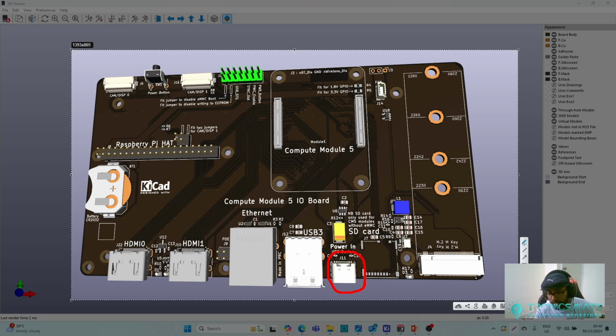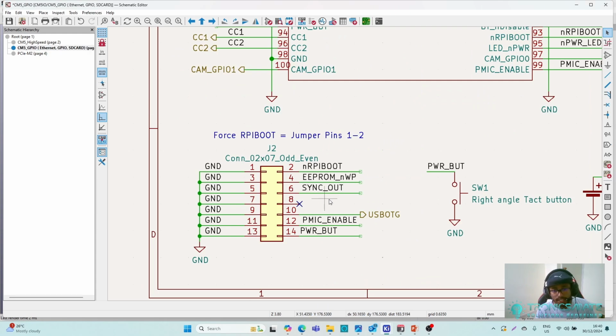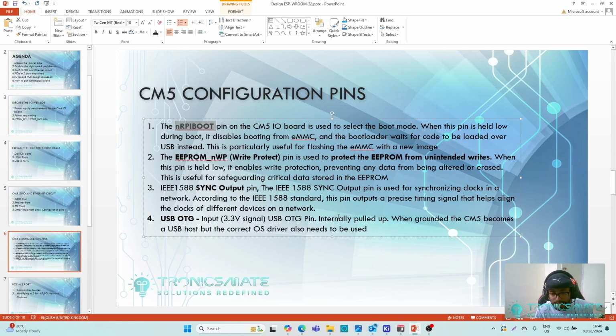In order to utilize that feature, you should use this OTG pin. As mentioned here, it is internally pulled up, which means the USB-C port normally works as a slave, but it can be used in host mode if you pull down that pin. So it is very tricky and very useful in your designs when you need more than two USB ports.